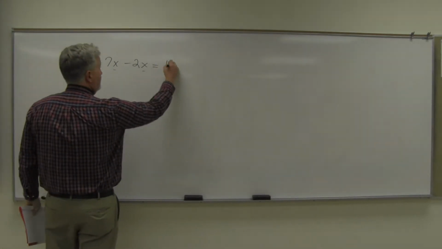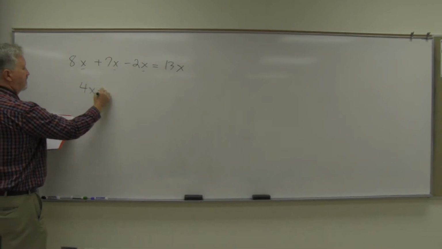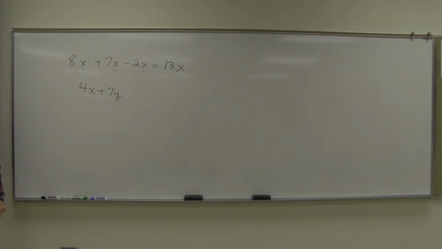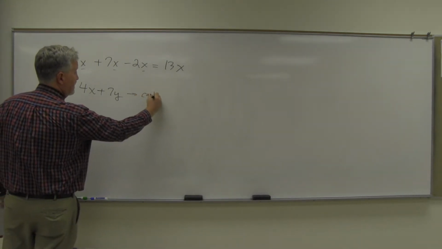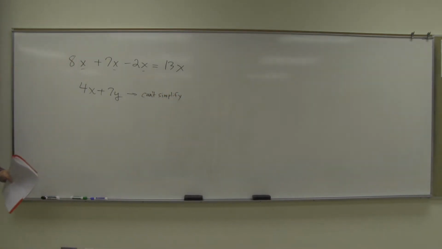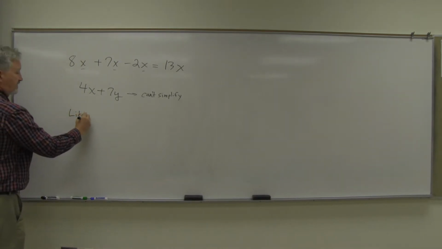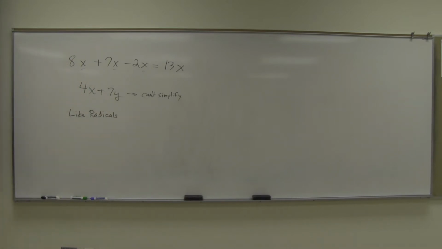Okay, so the principle, and then if we have 4x plus 7y, what do you got there? You got nothing, right? You can't simplify that. No like terms. Okay, so the same idea applies on radicals. You have to have like radicals. What do you think that means? If like terms mean they have the same variable, like radicals means they have the same radical, the same square root, or cube root. We'll deal with square roots, but like radicals have to have the same radical.